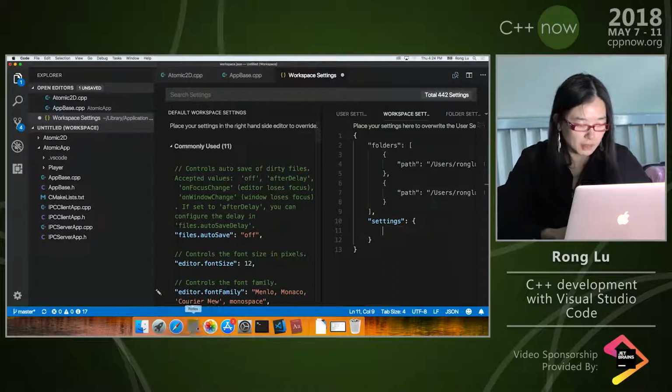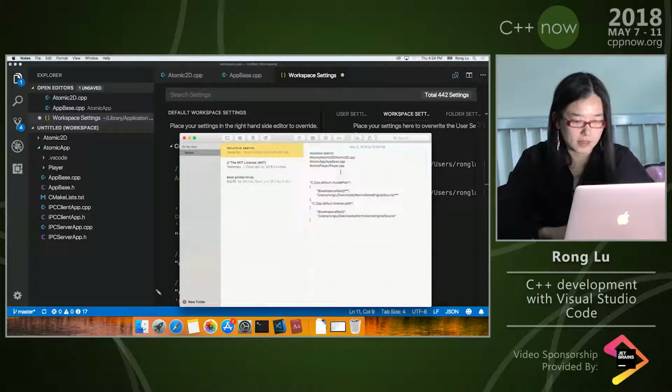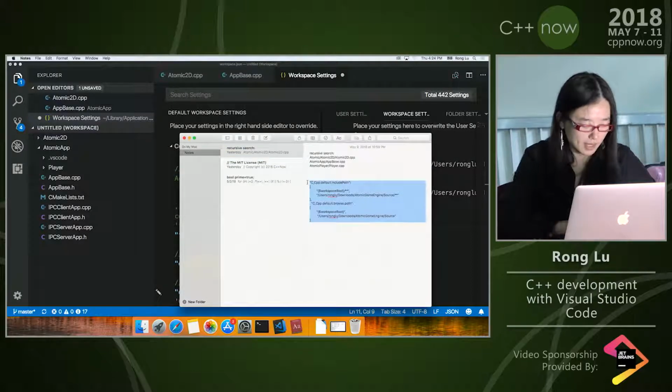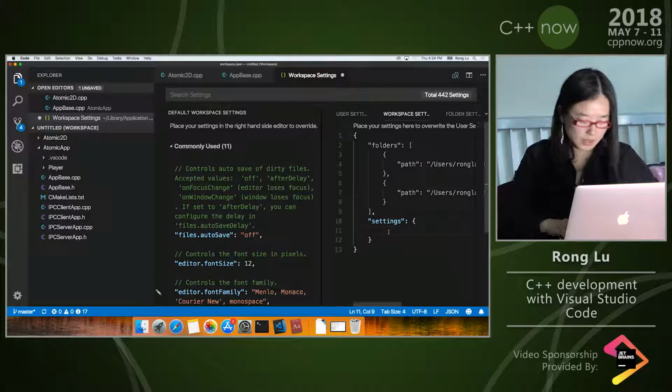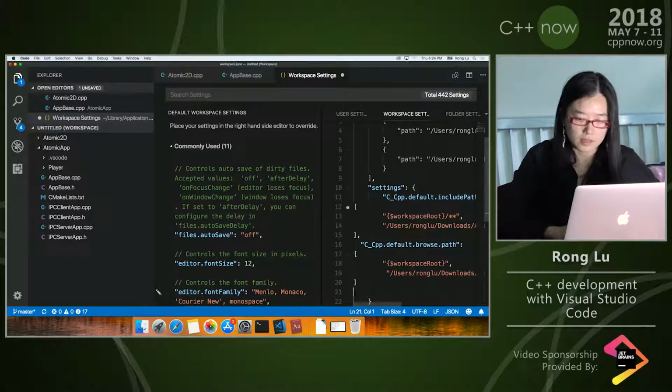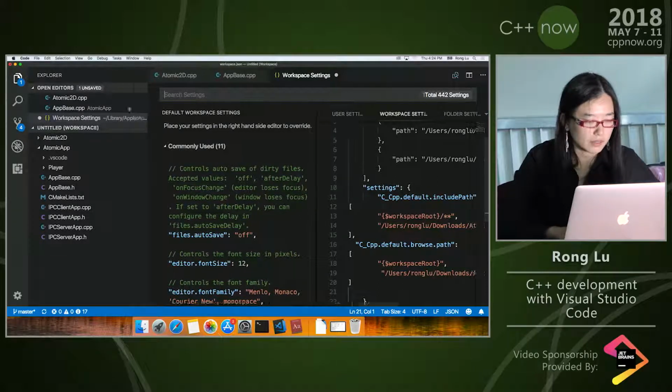To save time, I'm just going to do a quick copy-paste to add the setting I need. You can also use the search bar at the top, which will look through that file on the left. Yeah, that's a good point. There's also search. You can type in and find what's there.